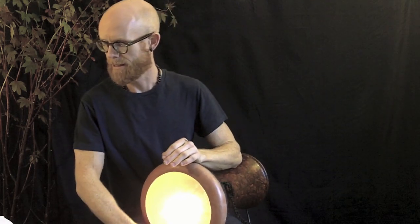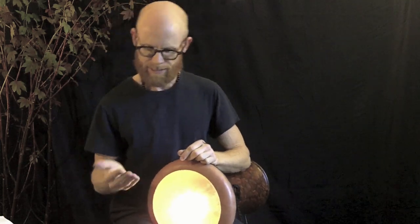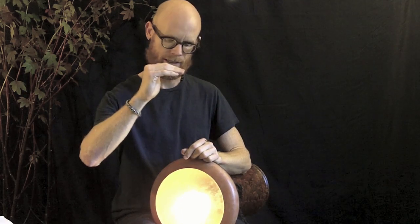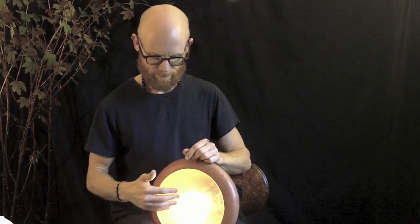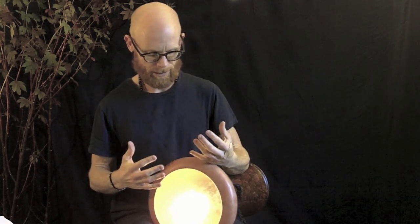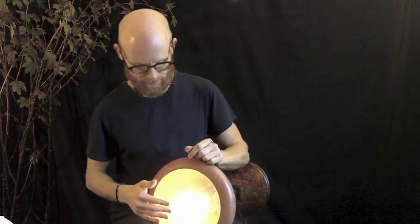So next is what's called a slap tone, and that's another right-hand tone. And again, the hand is closed, and you sort of make a cup shape almost with the hand. And I like to think that I'm trying to grab something just on the other side of the skin. And it's not a forceful sound or a stroke with a lot of velocity or weight behind it necessarily, but you just want a nice closed sound.